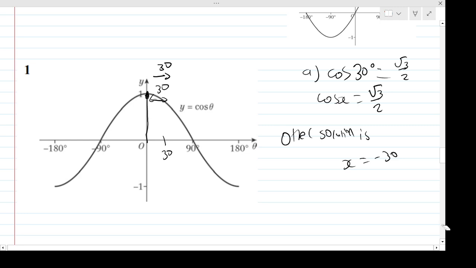So I guess if I redo it one more time, so again, 30 was here. The next solution was there. The gap between 0 and 30 and the first solution, there is 30. Because of the symmetry in the middle again of the curve, or the hump, it'd be the same gap for the second solution there and to 0, which would be 30. But if we're going to the left by 30 from 0, it will indeed be minus 30 down there. Hence it yields the other solution minus 30.